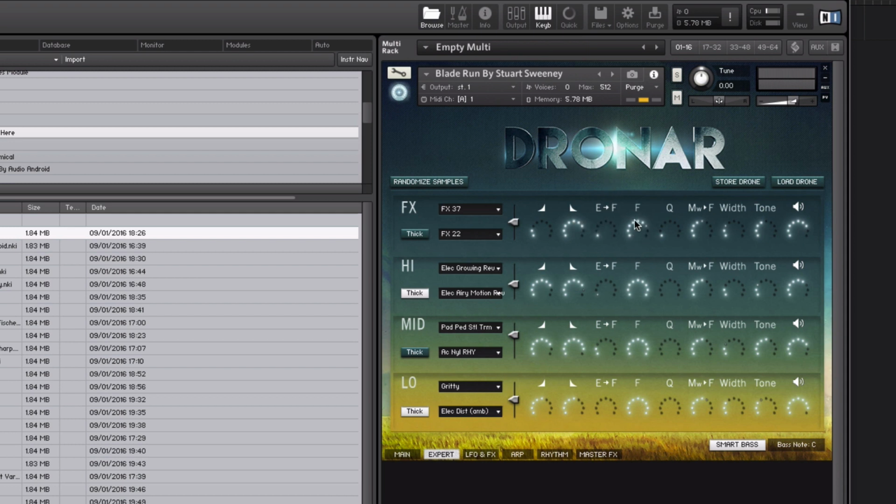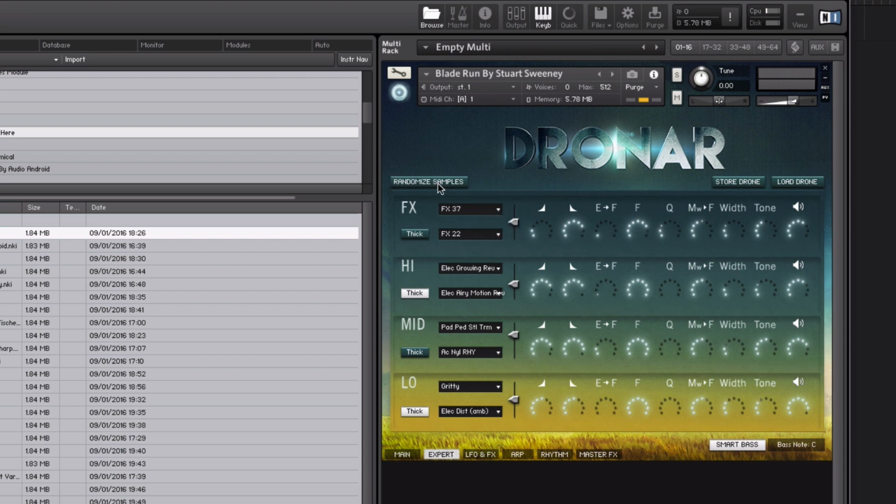You've got the filter itself, so obviously all the way down you won't hear anything, and then all the way up it just slowly opens up the filter, the Q or the resonance here, and then you've got the mod wheel to filter the width, the tone, and also the volume of this entire block of sounds here, which this volume controls is the master volume for these 2 sounds.